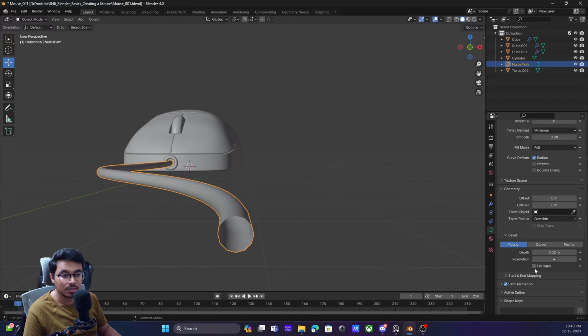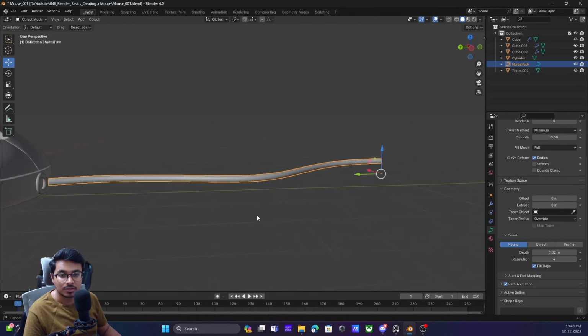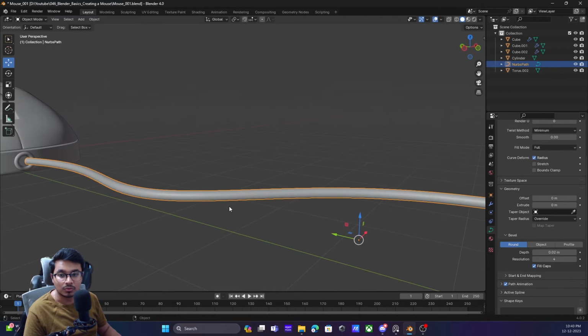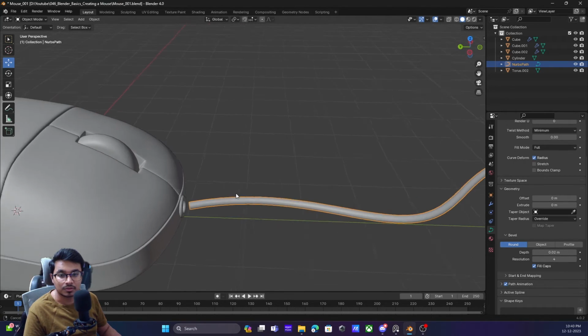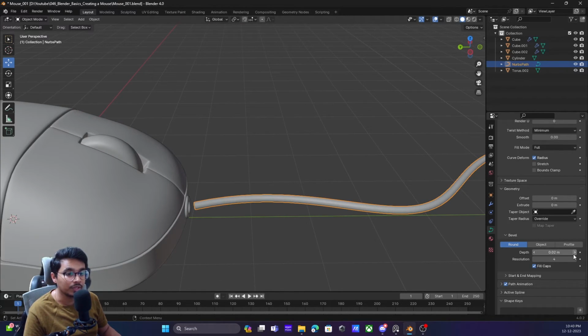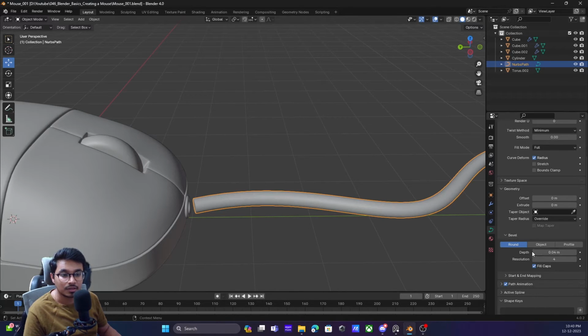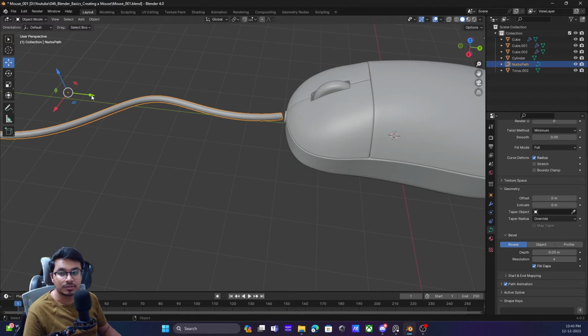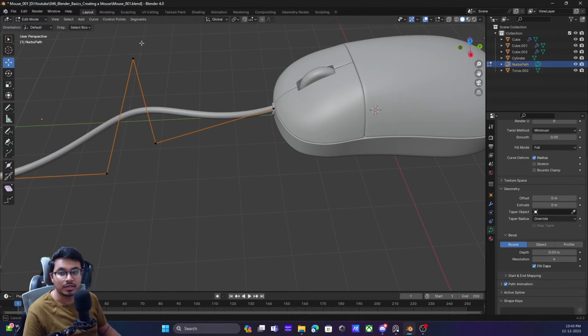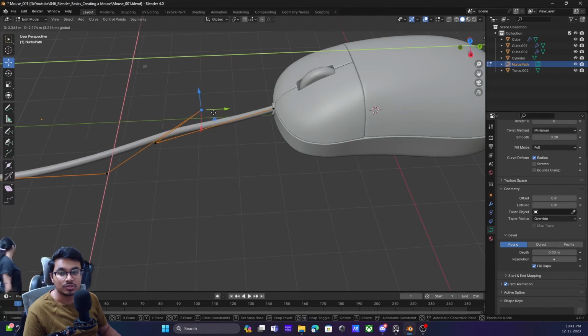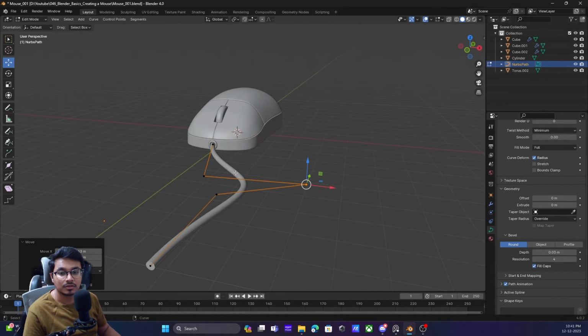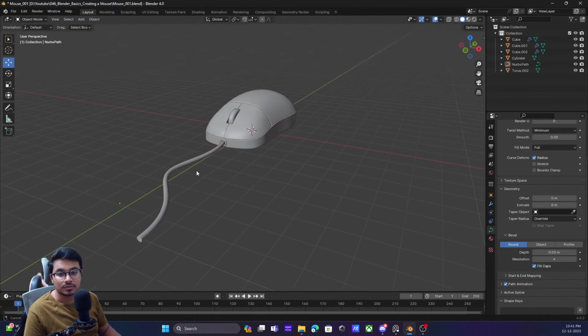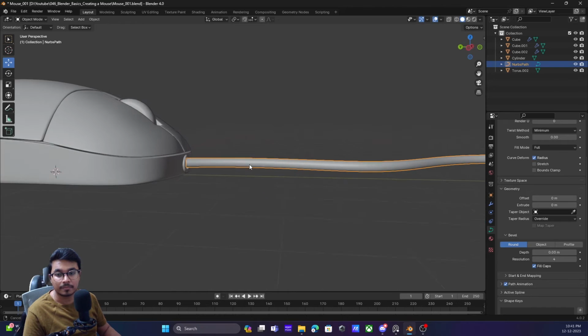Right now it has gaps or holes we can fill. At any point you can change the thickness. That's the main reason we use a curve. And at any point we can shade smooth. So that's one thing.